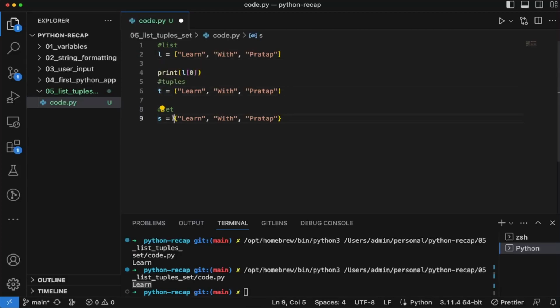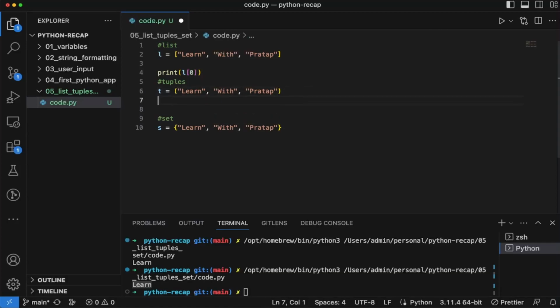In a list we can have duplicate elements, we can update and mutate them. In a tuple we cannot mutate them, it's immutable. In a set we cannot have duplicate elements. Another point is that in a list we maintain an order, in a tuple we also maintain an order, but in a set we don't maintain any order. These items are placed randomly.